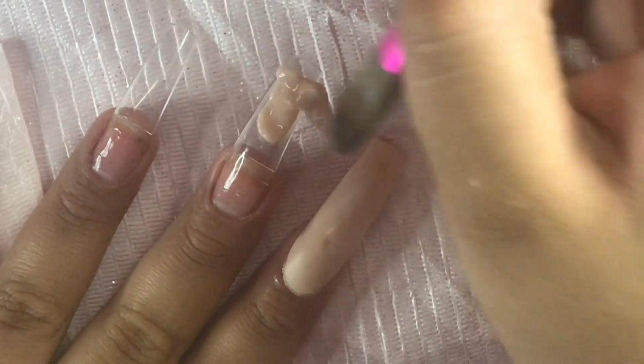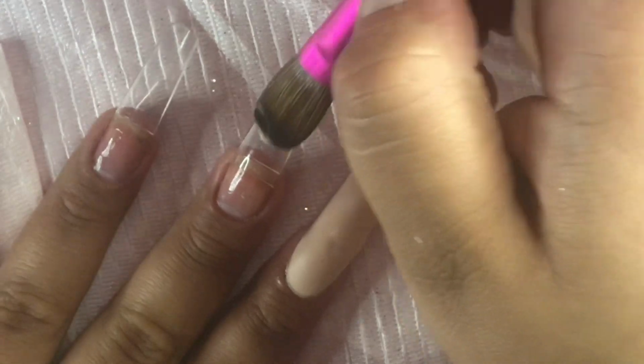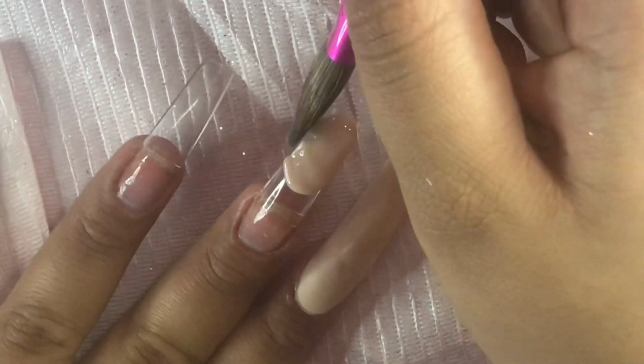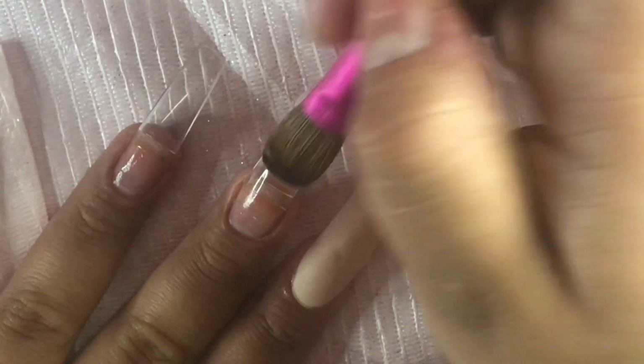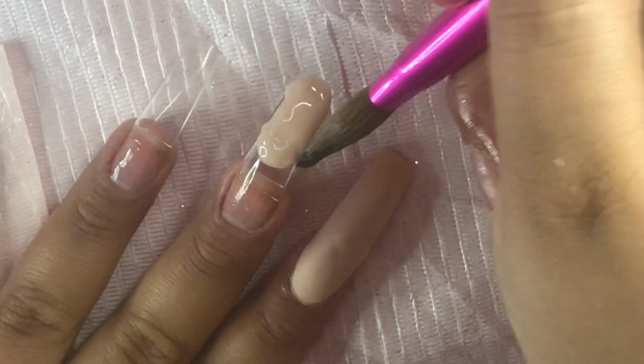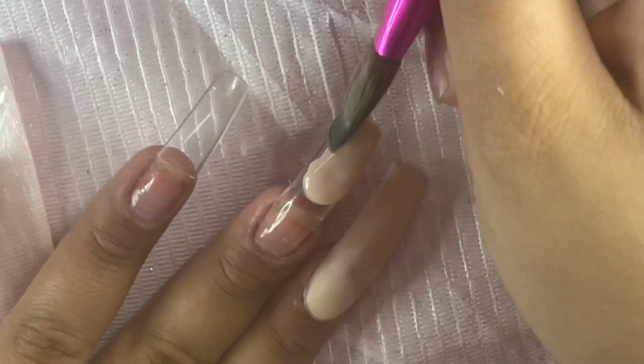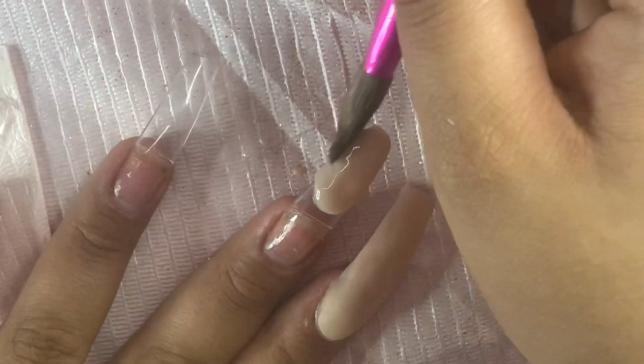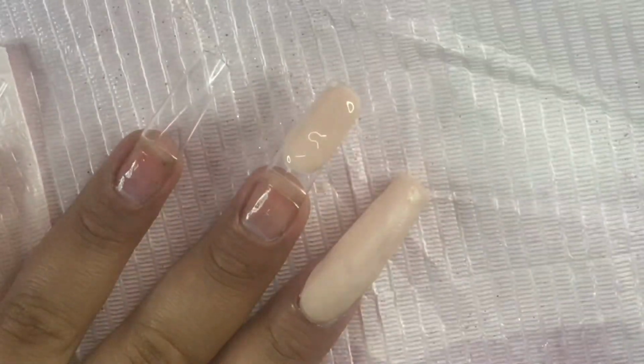And I did not end up doing too much of any particular designs. I didn't do any encapsulating or anything yet. Again, this was just really for me to practice, so it's a very short video. I did try some gel on top at the end, but that was about it.